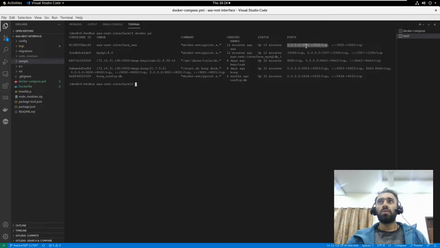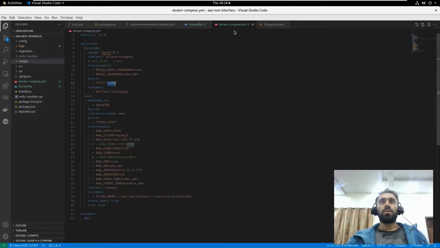on port 3022, and my service is using the container of MySQL 8.0 to store its data. In the Docker Compose file, you can see that my service depends on the container of MySQL.